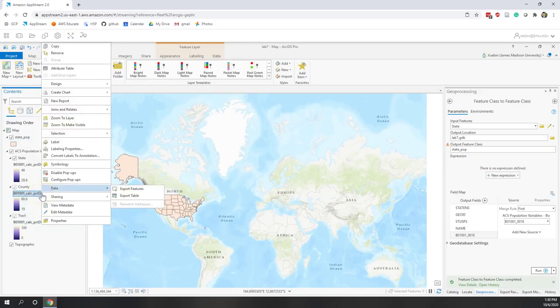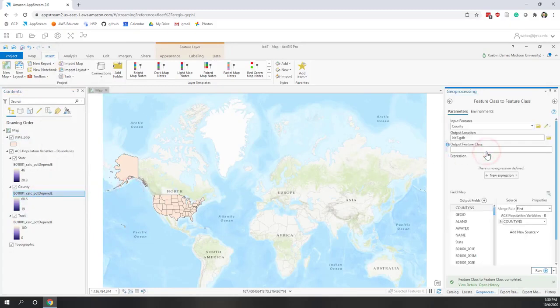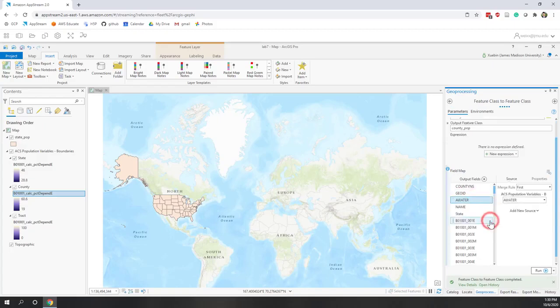So let's see, data, export, and this one, let's call it county population. And let's just keep the county's code, and we don't need area of the land, area of the water. Let's keep the county name and also state name and also total population.